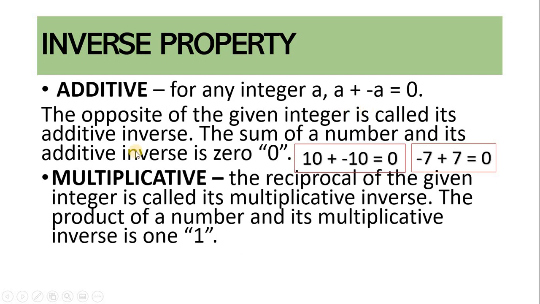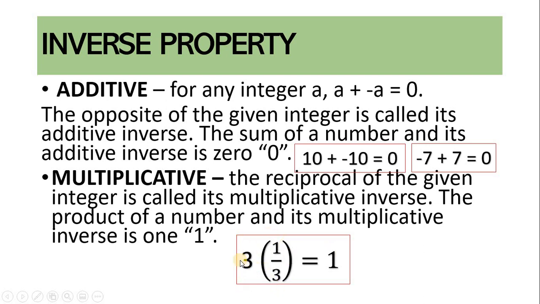Okay? For the multiplicative inverse, the reciprocal of the given integer is called its multiplicative inverse. The product of a number and its multiplicative inverse is 1. Okay? So, dito naman, ang lalabas or ang magiging product ay 1. Sa additive inverse, 0. Okay? Example, 3 times 1/3 is equal to 1. Multiplicative inverse ng 3 ay 1/3.